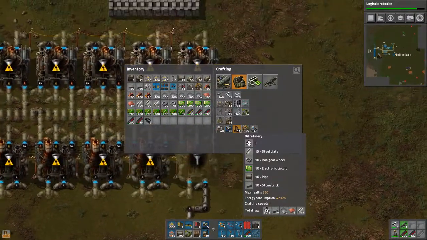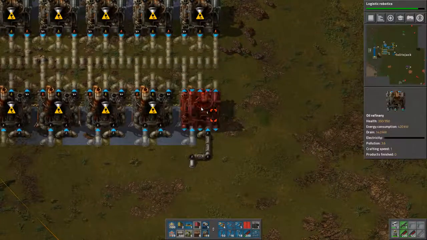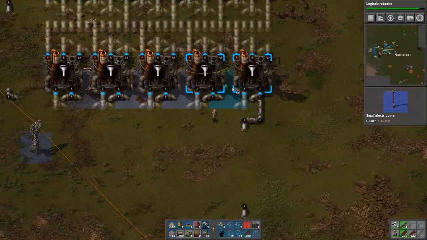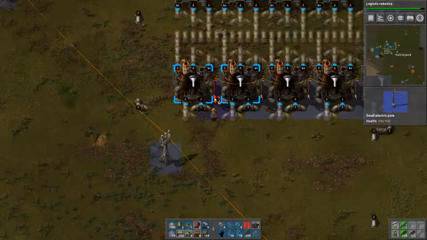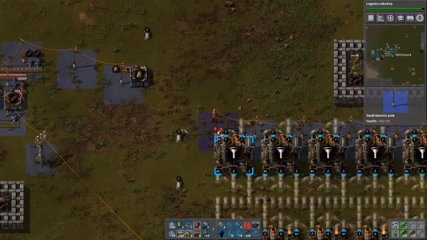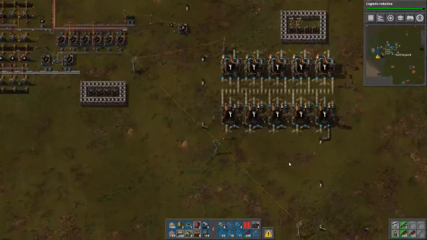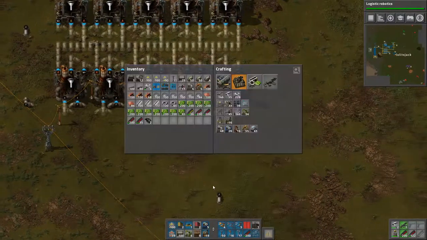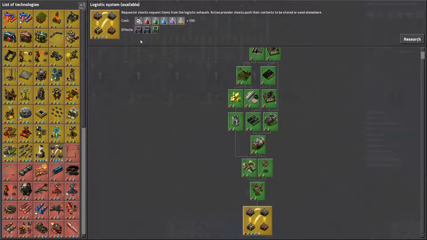Refinery. Let's get some power. And refining is occurring. Yeah, buddy. Now it stopped because we have no tanks. Okay, we need these chests.